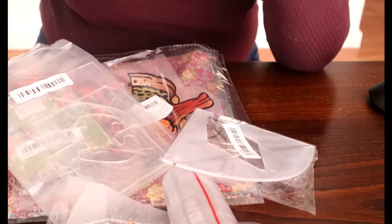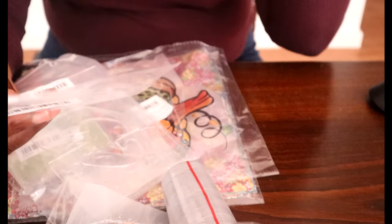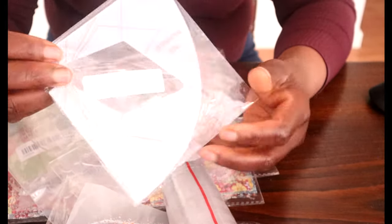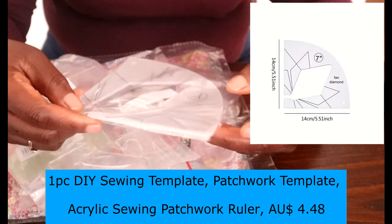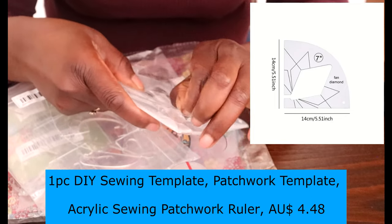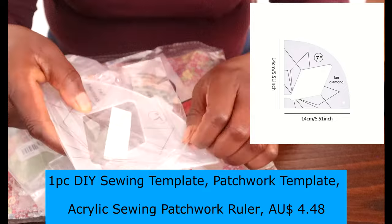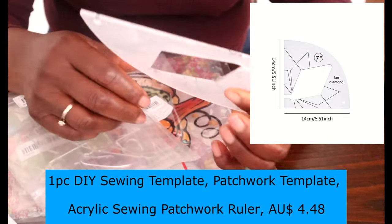I'm gonna put my glasses on for this because you know I'm blind. This diamond one here, it's a one piece sewing template, irregular shape. It's obviously acrylic, and it's $4.48. You do get choices. You have four options to choose from, and I'll upload those as well. So let's open it up and see what it feels like. It does feel lovely and sturdy.